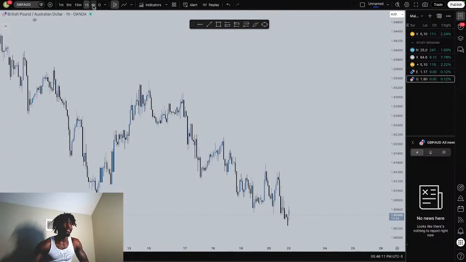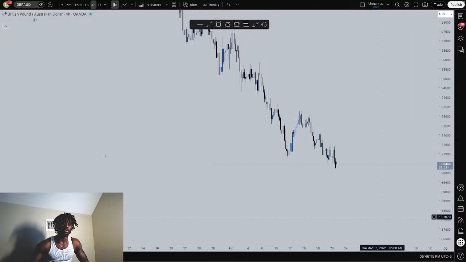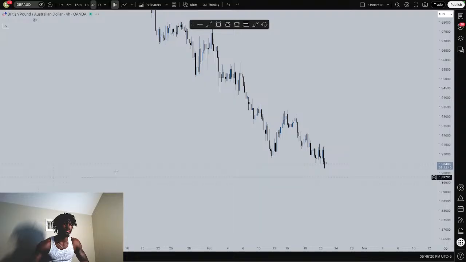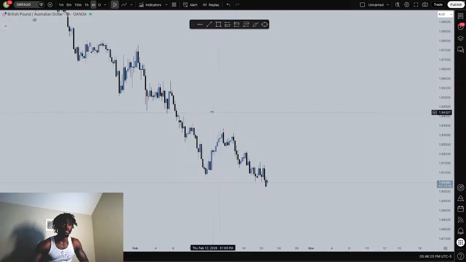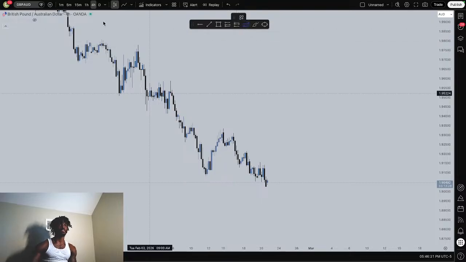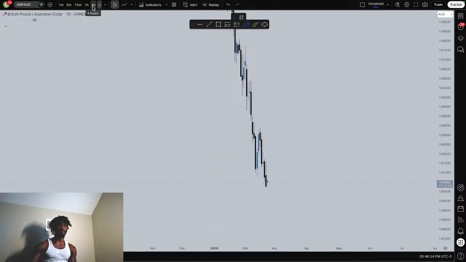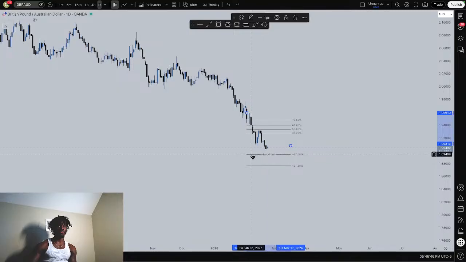And GA actually looks really clean. I'm just focusing on structure, but the only thing that I want to identify to the left is where price could potentially head down to. 189,500. 189,500 for the TP.